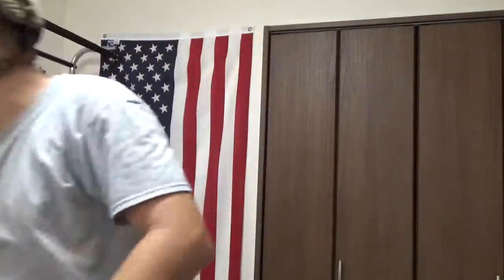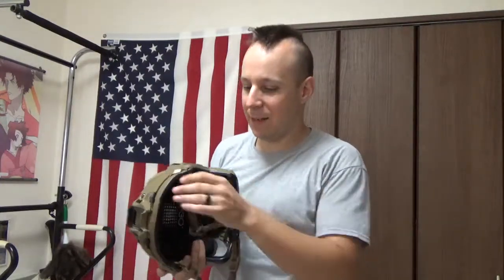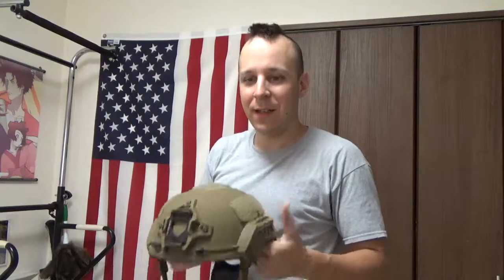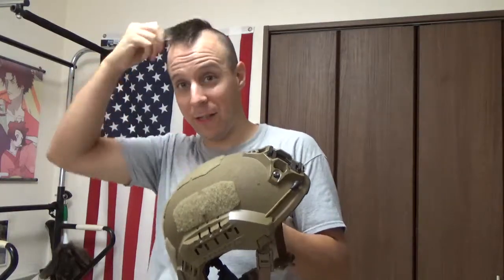It's absolutely massive on me. I think this is a fantastic, state-of-the-art helmet — definitely one of the best helmets I've ever seen — it's just that unfortunately we got a large and we probably needed a medium. I think the medium would definitely help, but even so with the proprietary system and not being able to simply order a camfit version, and not wanting to butcher this setup because of its unique rarity, it makes it very difficult to use. It's not really available in many markets, so there's a lot that could use improvement, which is probably why most people are sticking to Opscore.